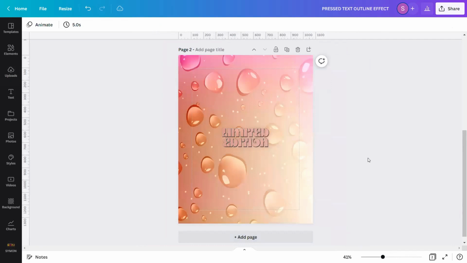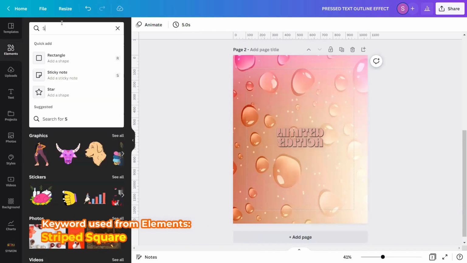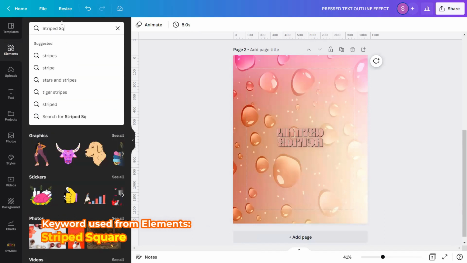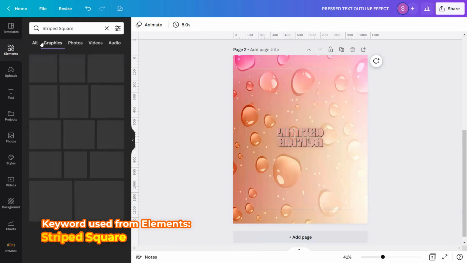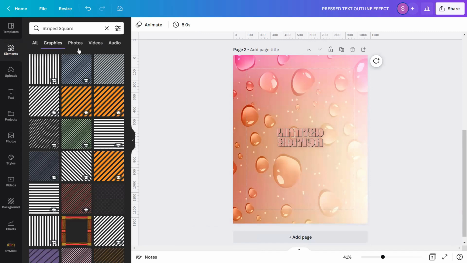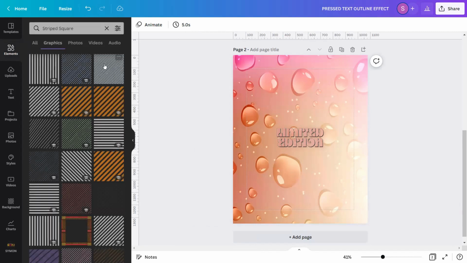Another element I use in my design is the striped square. Going to elements, I'll type in striped square. Go to graphics, and then I will choose this third one, showing you the keyword striped square.